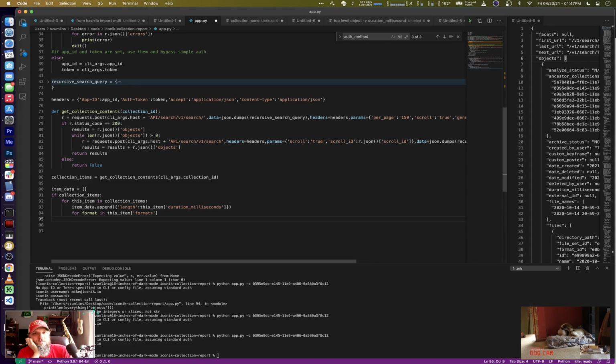Oh, I think I know how I want to do this. So let's make a new dict called format count. It's just going to be an empty dictionary.